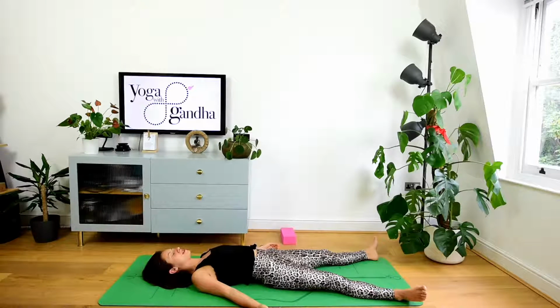And then once again, from the heart, travel down through the center of your body, into the left hip, into the left thigh and knee, into the left lower leg, ankle and foot, down to the left toes, and then bring the attention from the toes back up to the heart.